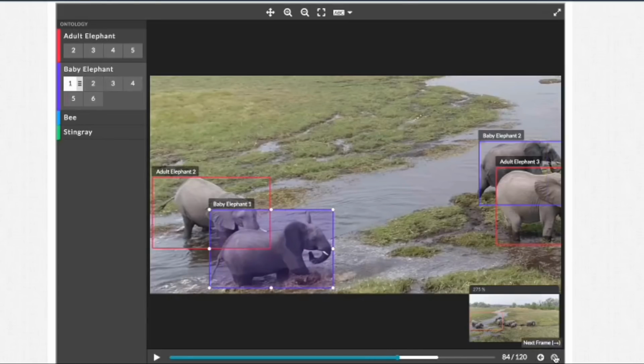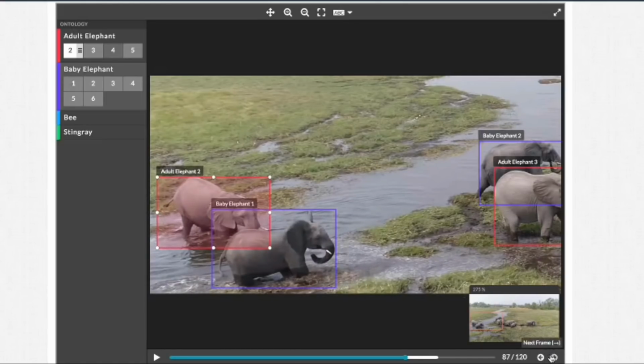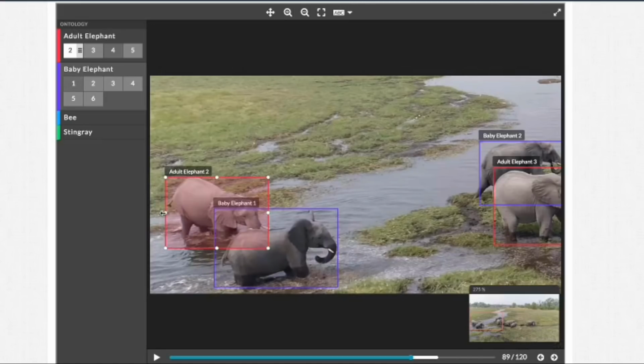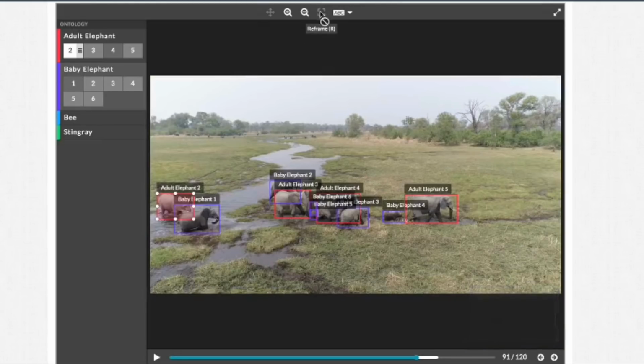So it does take a lot of care, right? There's a lot of elephants we're taking care of here. We want to make sure that we continue to keep them boxed as well as possible throughout, and not just 5 or 6 frames after we notice. All right. Looks like now the predictions are doing a little bit better. Help this one out a little bit more. All right, let's get back out to the main area.